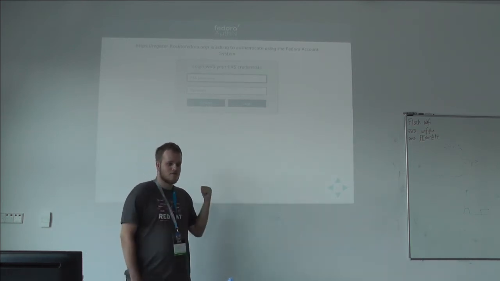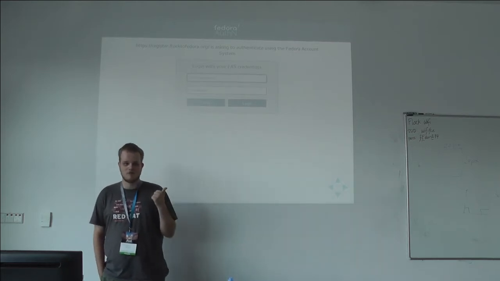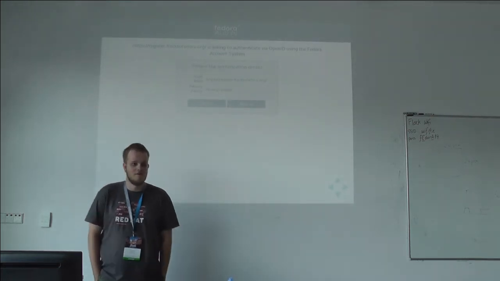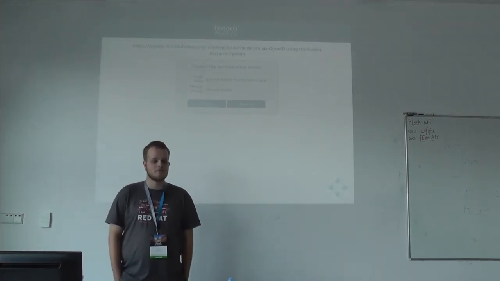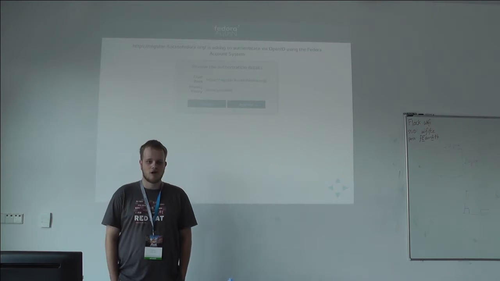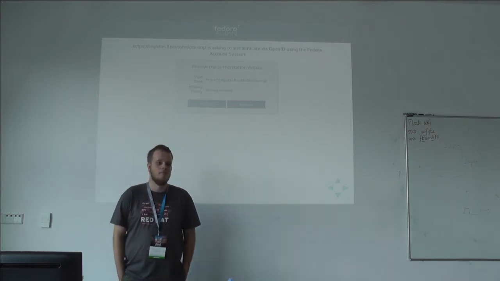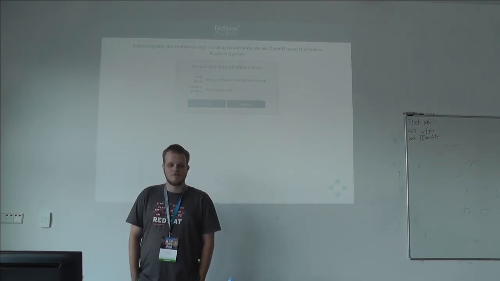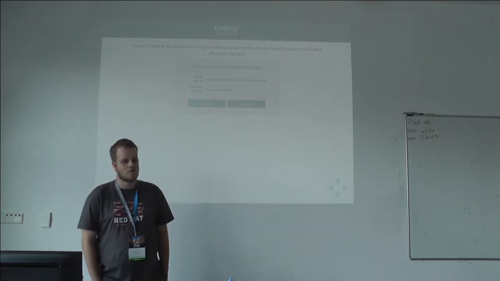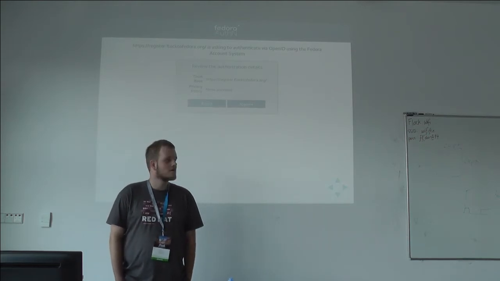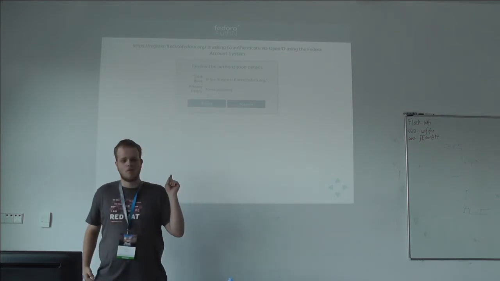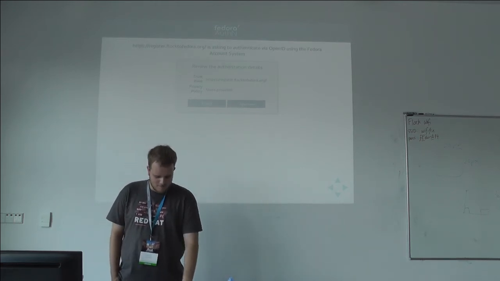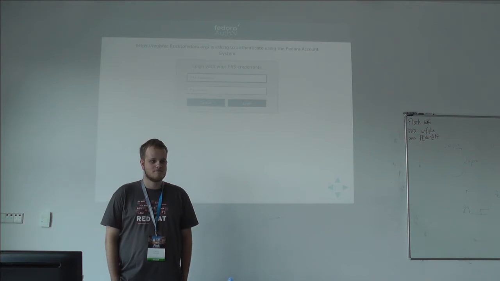So, this is what it looks like to most of the users. You also recognize this screen, right? That happens when you log into a website that is not run by your infrastructure team. Just to give you a short view of what it looked like one year ago when I started, if you would look now, the login page looks like this.